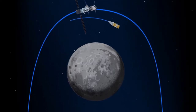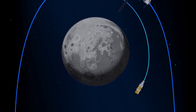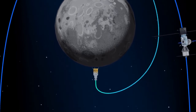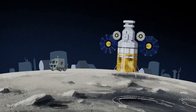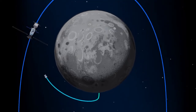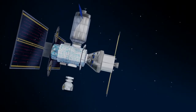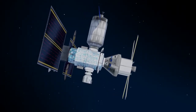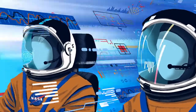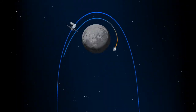The lunar lander system itself is built for three unique steps: descending from the halo orbit of Gateway down to a low lunar orbit, descending from low lunar orbit to the surface, and once the lunar mission is complete, launching from the surface of the Moon and ascending all the way back to the orbiting Gateway. Once back aboard the Orion spacecraft and undocked from Gateway, the crew fire their engine once to break out of the halo orbit and once again to sling the spacecraft around the Moon.